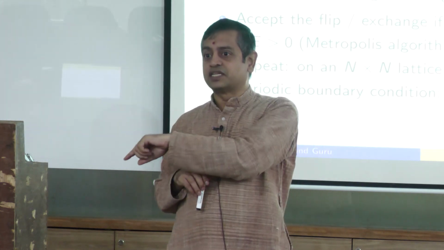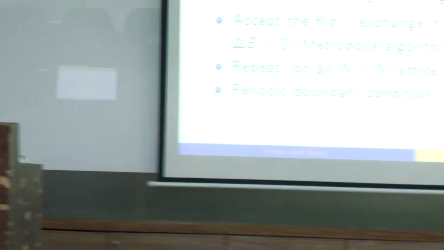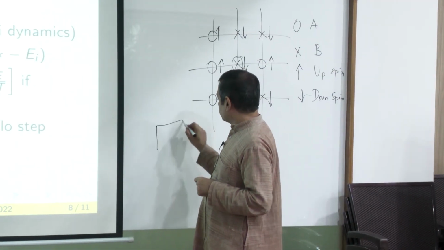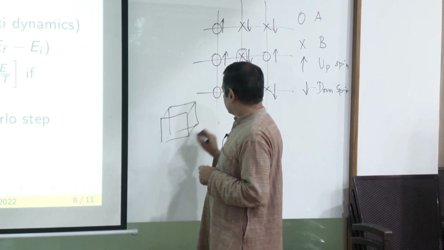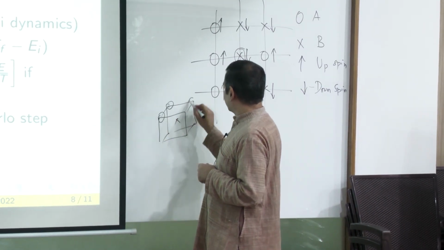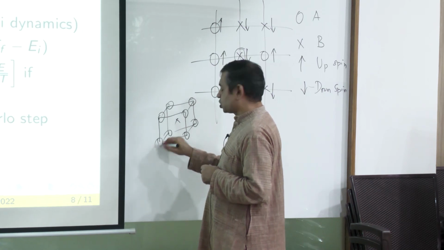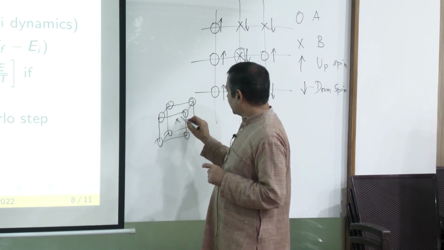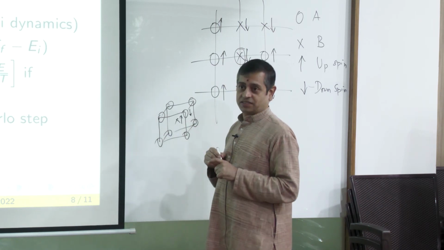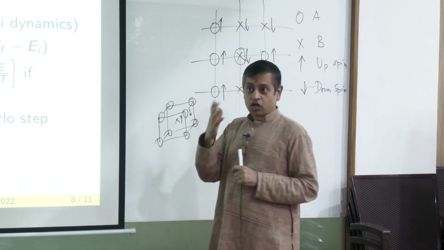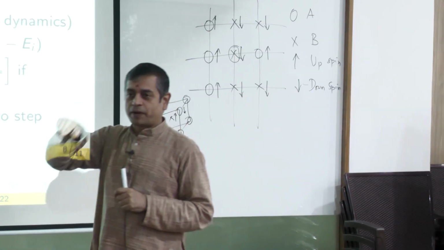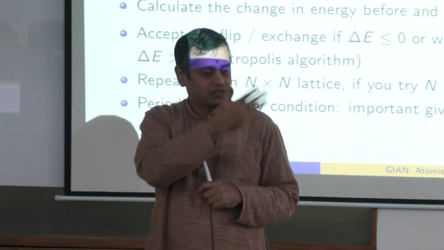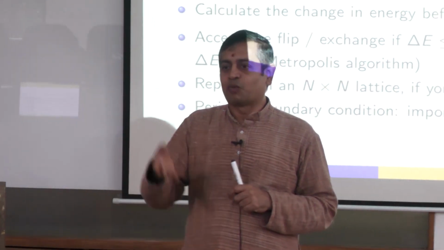That was the last example that Ferdi was showing, where he was talking about copper zinc, right, or nickel aluminum, which has an ordered structure, where you have a BCC structure and you say that in the ordered state the body center is occupied by one type of atom and the cube corner is occupied by another type of atom. You can say that this is up spin, this is down spin, for example, because that site being occupied by that atom can be represented as spin. In the code you will see it is all represented by 1 0 or 1 minus 1 and so on.